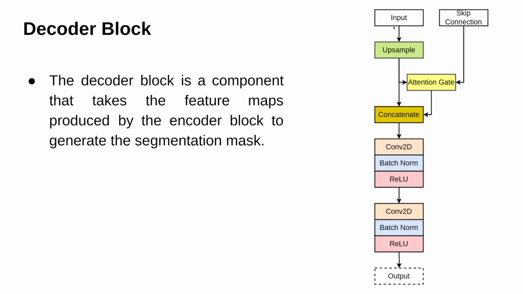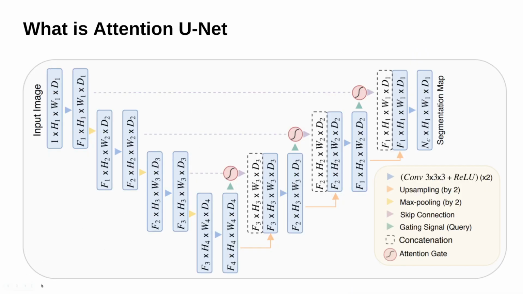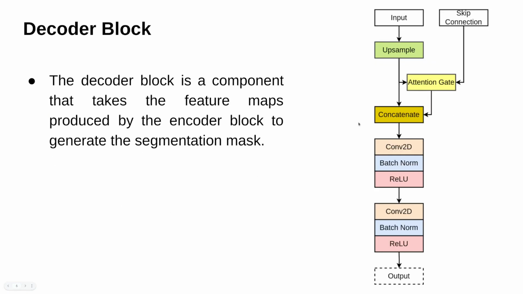So here we have two inputs. First is the input, that is input from the previous. Let's say, see, if I write input, this means the output of the previous block. So the output of the previous block acts as input for the next. So input, then skip connection. So you know skip connection. Let's go back to the diagram. The skip connection, and from the encoder block these arrows. So let's go to the decoder block.